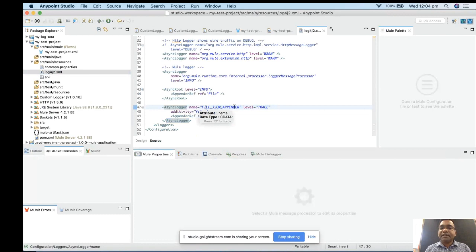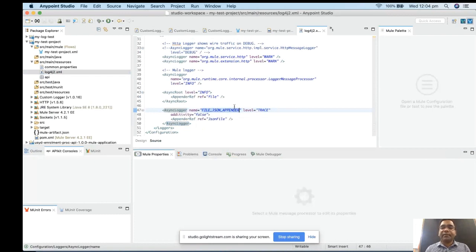And why we have done this is just for an example. We have created this appender with an async logger which refers to a JSON file appender, so that our connector uses this without interfering with any of the existing configurations that are provided as part of the log4j2 file.